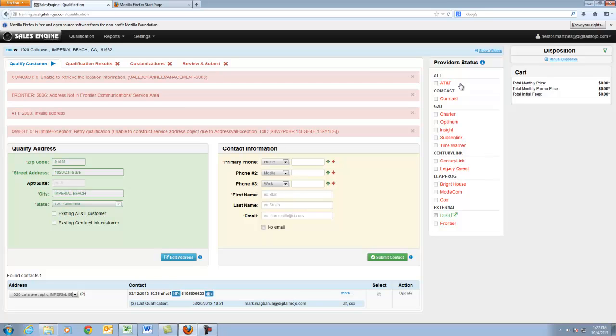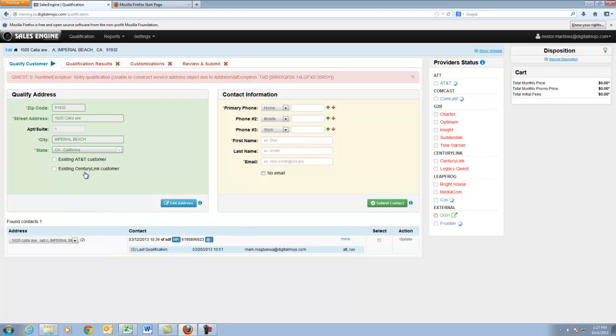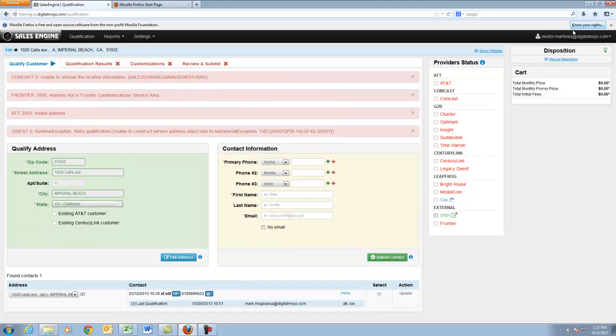So if the customer forgets to give you the unit number, the system tells you, okay, there is a need for a unit number. Please select the correct one. And once you make that selection, then this box, the qualified address, is updated with the correct information. I'm going to put apartment A, and I'm going to check if it actually qualifies it or not. Again, I know that's an AT&T address, but it might not be showing in the system because I'm in the training environment. So I'm not going to use this address right now to move forward.